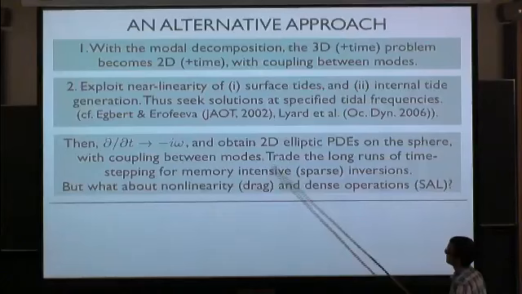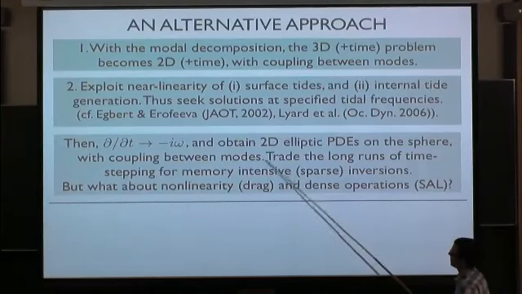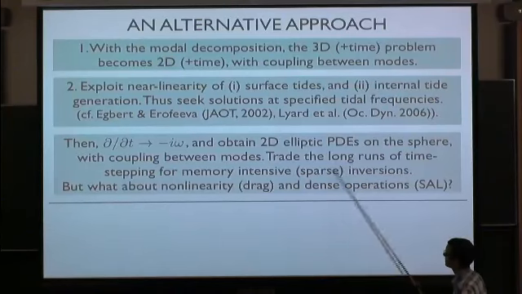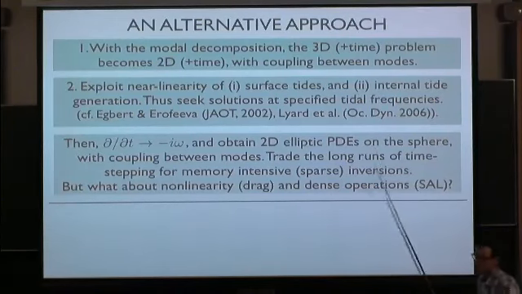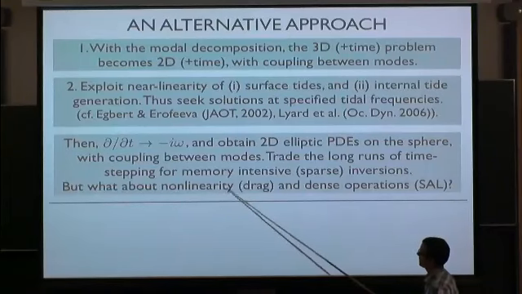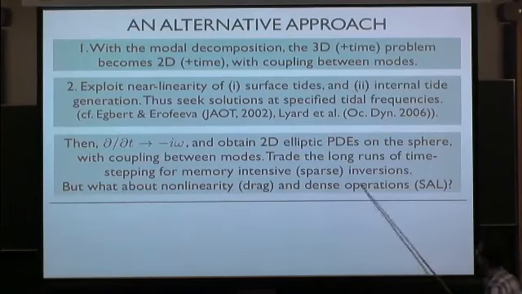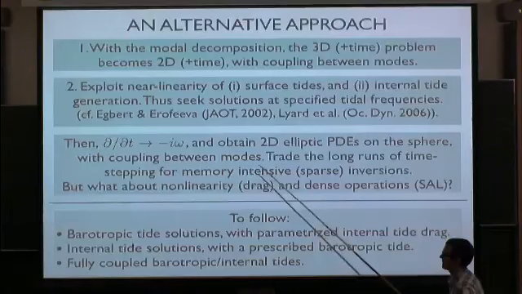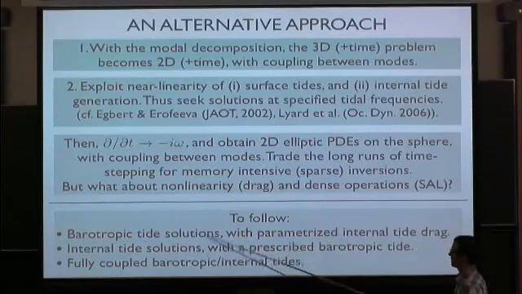So what's going to happen is that instead of doing time stepping, you're just going to have to do direct inversions of equations, probably with some iteration. So you're really trading long runs with memory-intensive inversions. Although you might have to worry about things like nonlinearity, nonlinear drag, and things like spherical harmonic transforms, which I'll come to.